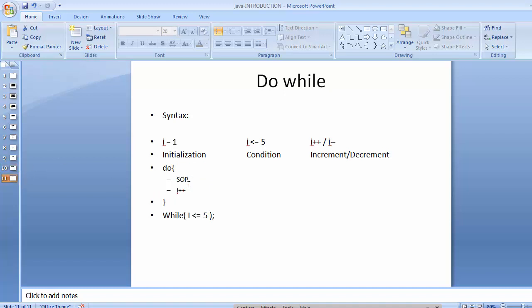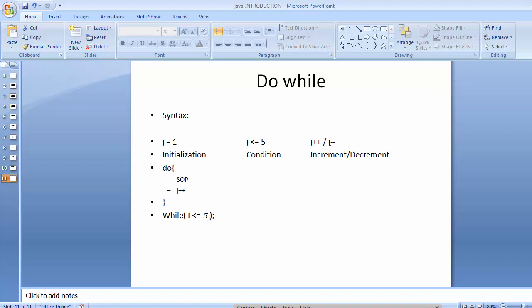But in do while loop we check the condition at the end. First we set the value to a number, then we execute the lines of code, then we increment, and at the end we check the condition. So this is the difference between for loop, while loop, and do while loop.